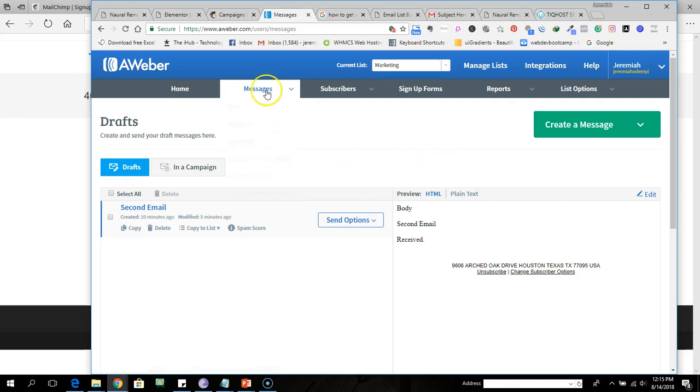For all these types of email messages you can set up, you have to create messages. You can use the drag and drop feature, or you can use the email editor feature. If you are using drag and drop, which is not what I'm going to use for this demonstration, you can try it, but I'm going to use the editor, because that's what I've been using.